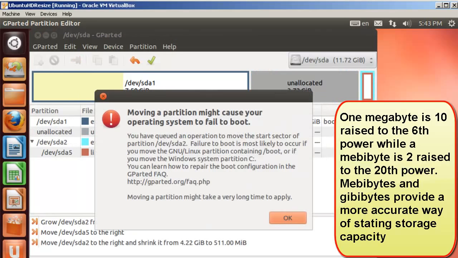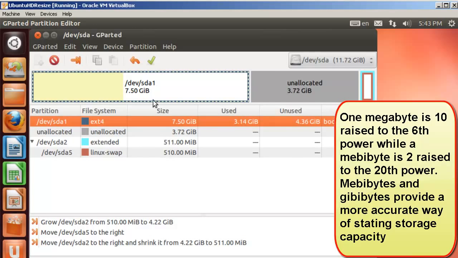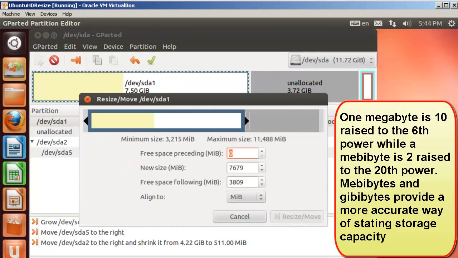Click resize, move, and again you get your warning, and we click OK here. And the final thing we're going to do is click on this SDA1, which is your file system partition. We'll go to partition, resize, move, and we're just going to expand it all the way to the end.